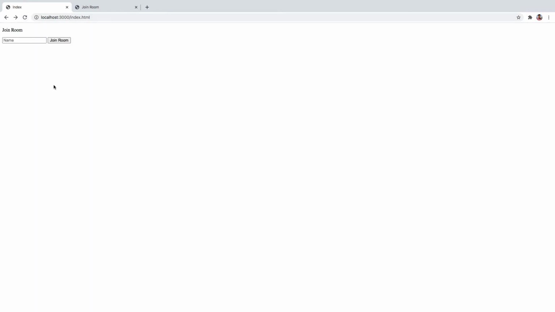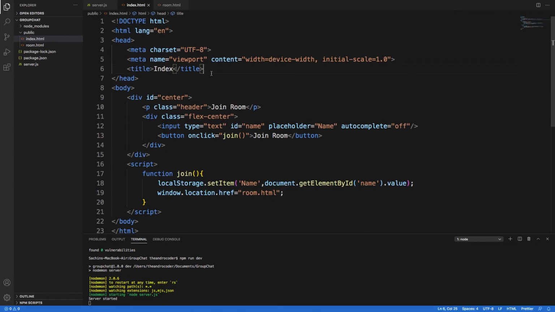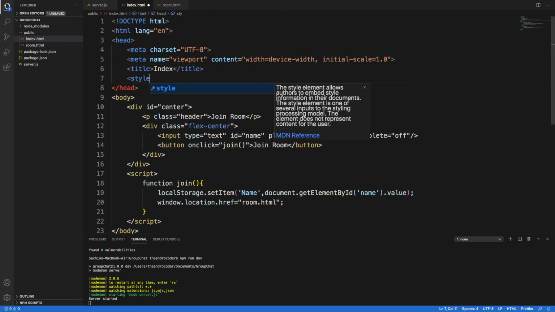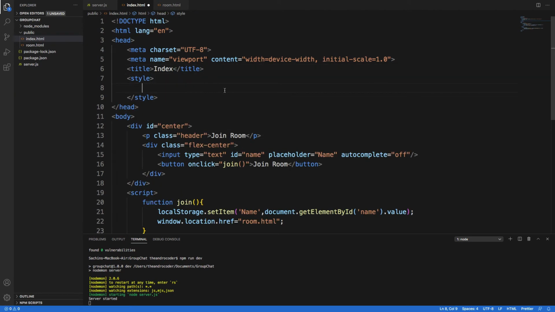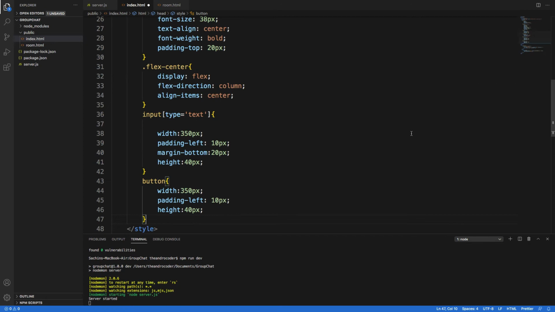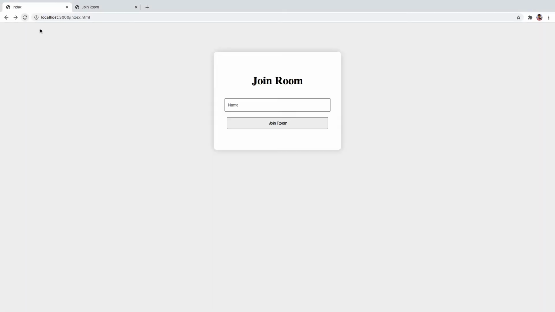So this is how it looks right now. We need to give some styling. I'll be giving all the styling in the description box, so I'm just copying and pasting it here. It's a very small CSS. I'll just paste it here and save this, and let's check how it's looking now. So looks good now.